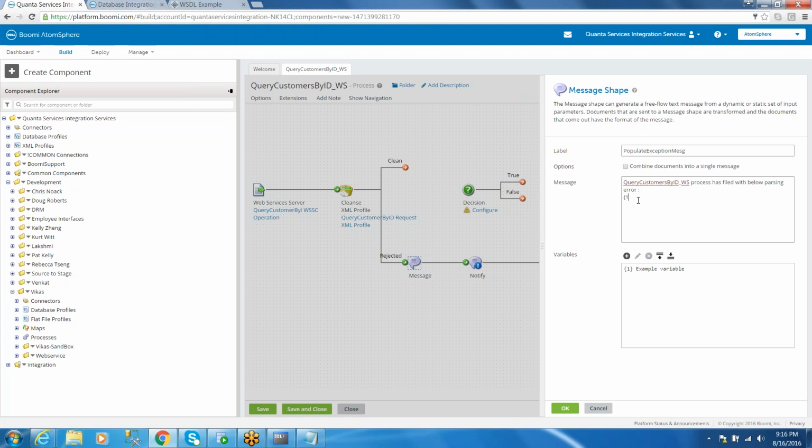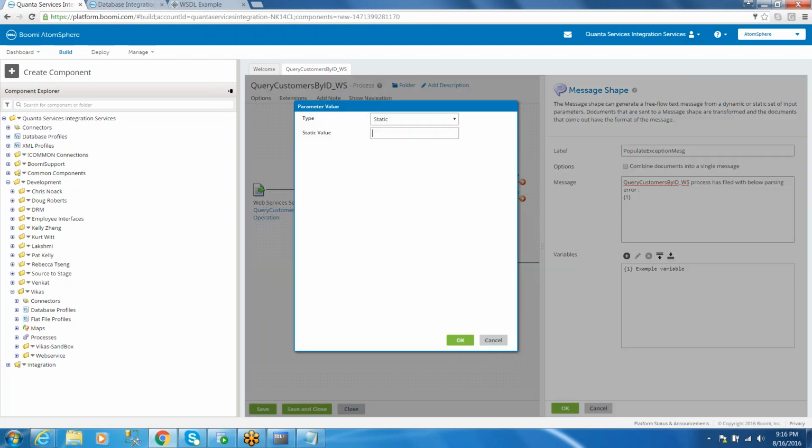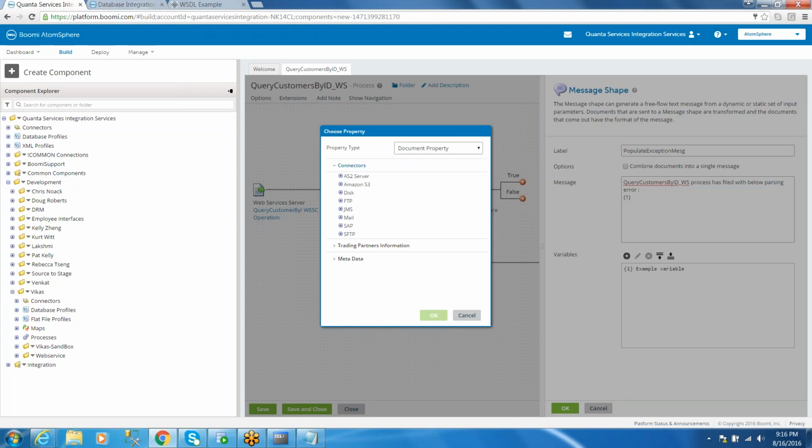If any process failed with the cleansing, the corresponding error message will be stored, because I'm doing a cleansing here. If it is fine, there will be no issue, but if it is rejected, that error message will be stored in a specific property called a document property. That particular error message is automatically captured in a predefined property that would be available under Metadata. Go for Base. Now you can see the Cleanse result message.